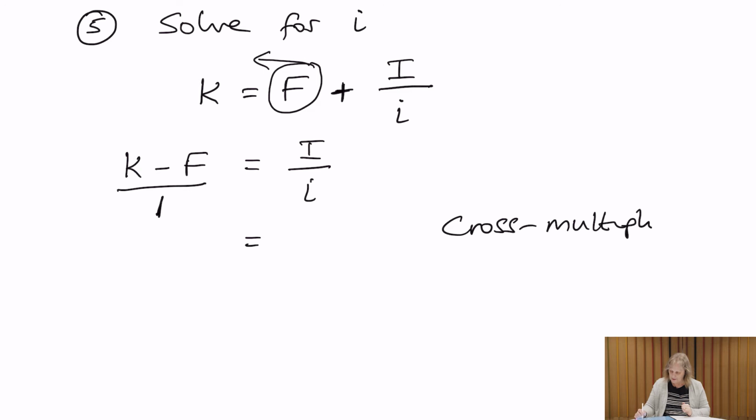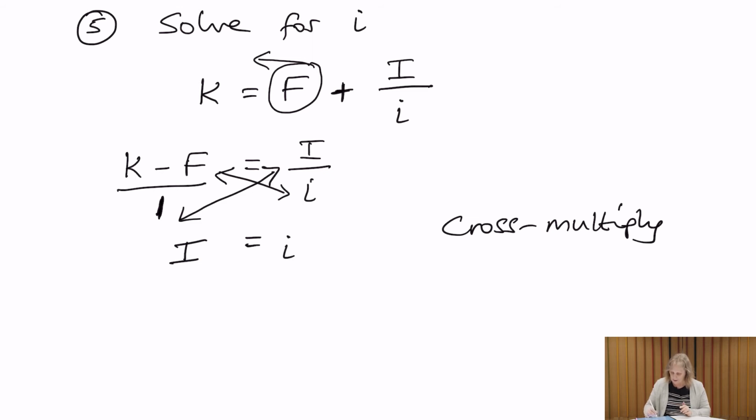Another great technique that we use in math, when we have a single fraction on one side equal to a single fraction on the other side, and we can make the left-hand side a fraction as we did by putting it over 1, is that we can now cross multiply. So that means we've got 1 multiplied by I, which will give us just I. And that balances to multiplying this way.